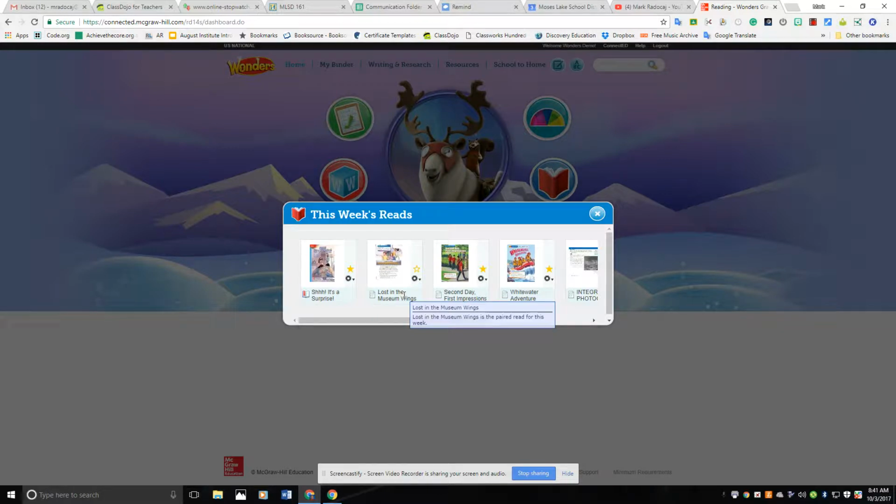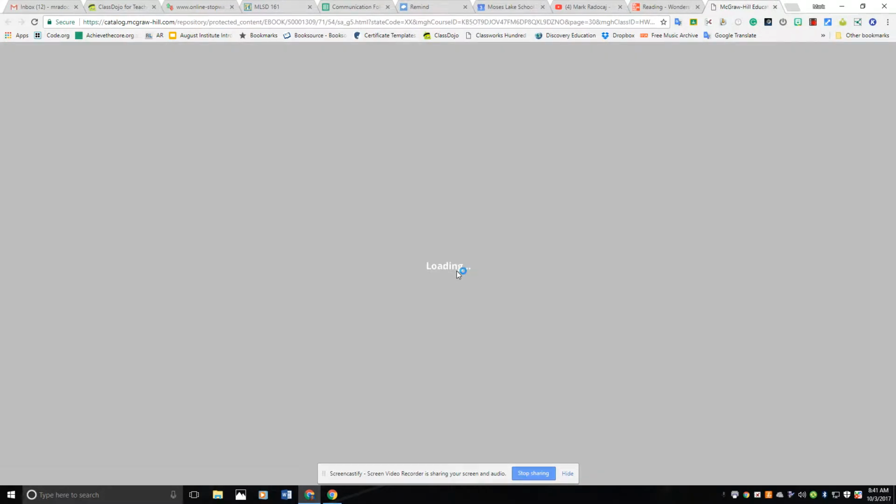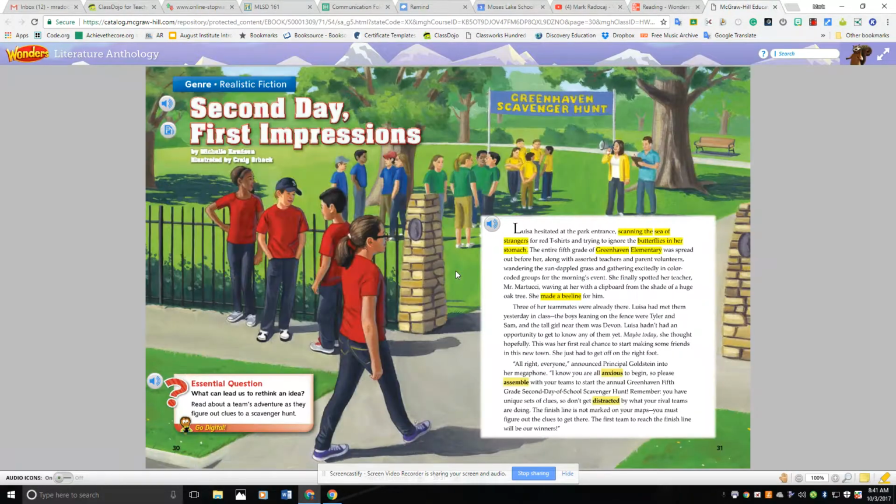So once you get to this point, go ahead. You can either click on the story directly, or you can hit this little drop down arrow and it will say open this resource, and you can open it up and give it a second to load. Now you can go ahead, start listening to your story. You can go down here and click and rotate your pages. So now you're all set up.